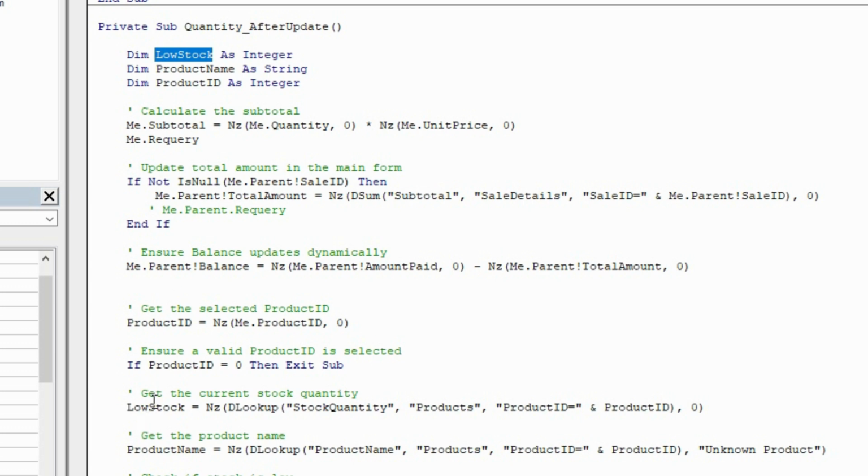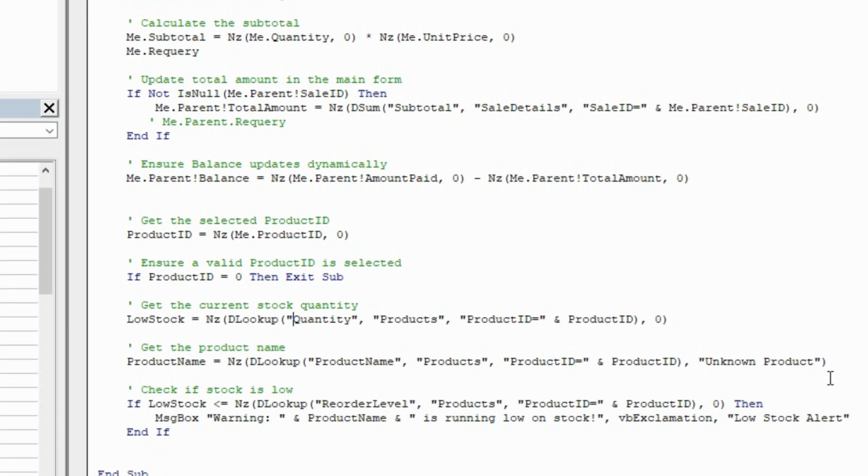So the low stock, you are looking at the stock quantity. It's quantity from products where product ID is equal to. So here, this is the quantity. So the product name, look at the product name. That's why I've already done it.